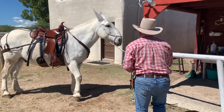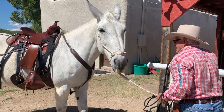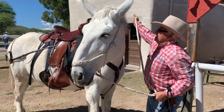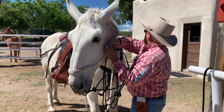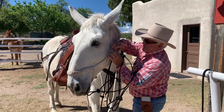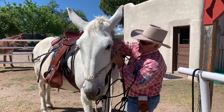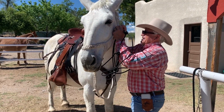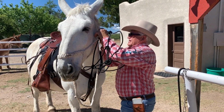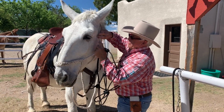Now we'll put it up on the mule's head. And he's got a lot of head. Throw the rope over here. How big is this guy? This guy is 16.5 hands high, and he's probably right around 1,600 pounds. And his head's probably 300 pounds. He's a lot of head on him. Rufus is an older mule. We mainly just use him for elk hunting, for packing freight out.